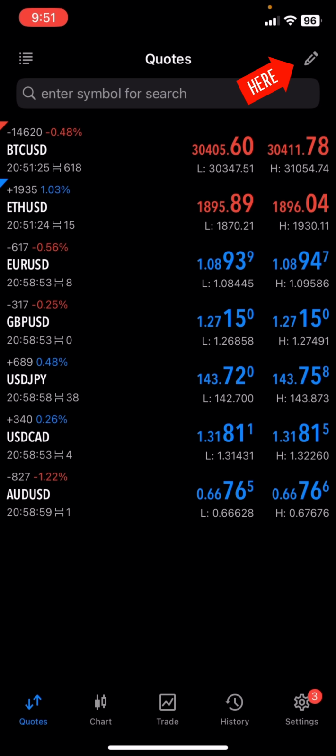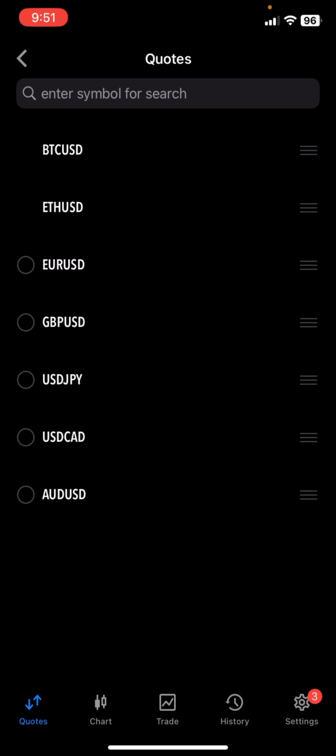So now I'll click on this pen icon at the top right corner and I'm going to click on these three lines by the side here at my right hand and then move it gently. Once I click on it, I'll be able to then move it. You're not clicking inside of the circle, you're clicking at these three lines at the right hand side and then you move it according to your favorite pair. Maybe you move it to the upside.